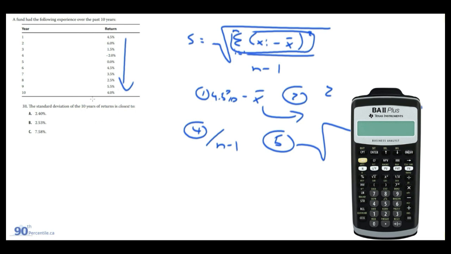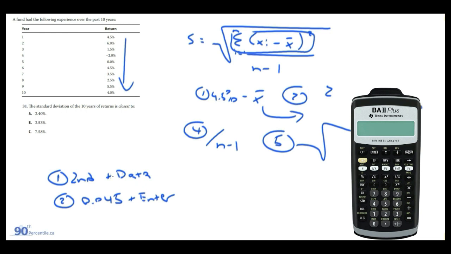But here I'll show you a really quick example. I urge you to follow along, where we can enter all these data points in our calculator, and the calculator will give us a bunch of different stats related to it. So we come to our calculator, press second, and data, and now you'll see this menu comes up. I have x01, which is just the first value of x, is equal to what? So I would go down the list here. For x01, I would press 0.045 and then enter. And then you can just press down on the calculator and go through all the values. So x02, x03, x04, all the way to x10.